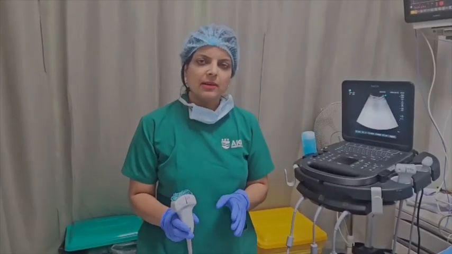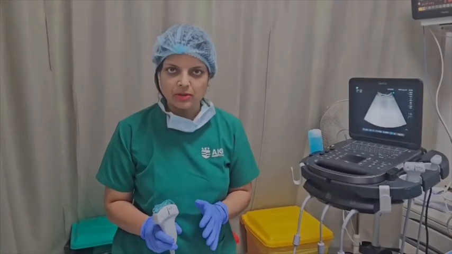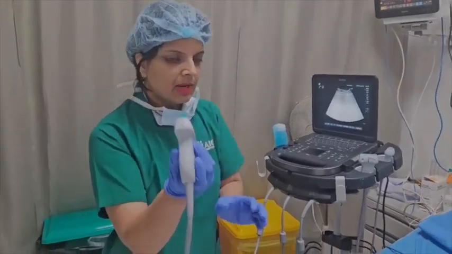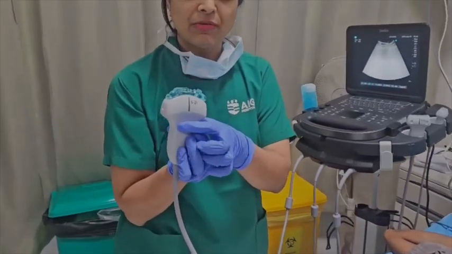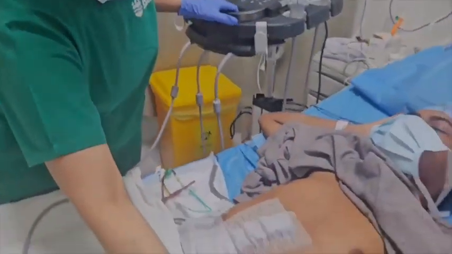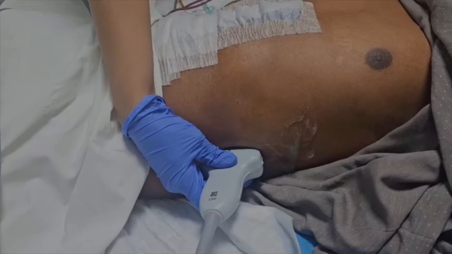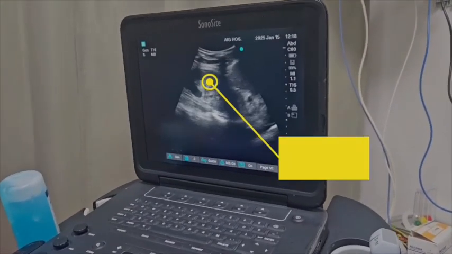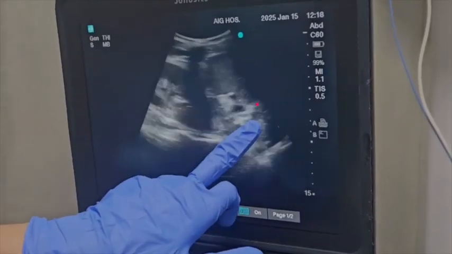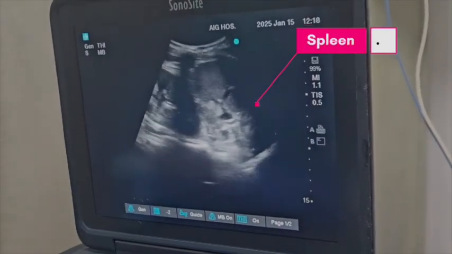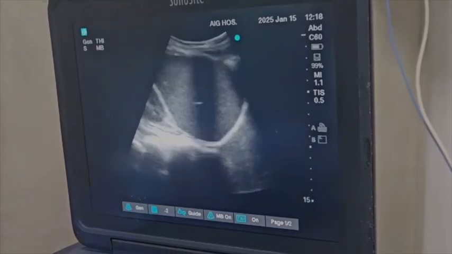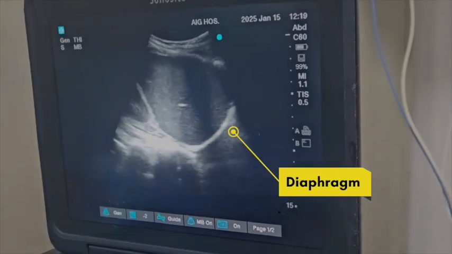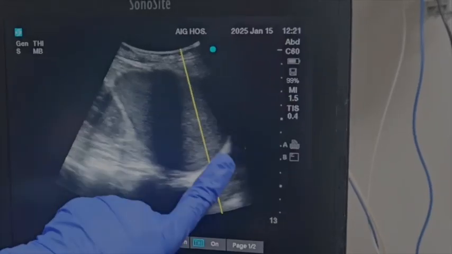Examination of the lung is not complete until you have examined the diaphragm also. So we have to see the diaphragm. First, let's see how you identify the diaphragm. We use a curvilinear probe, which is a low frequency probe. The 3 main structures that we need to identify here are the kidney, spleen, as I'm doing the left side of the patient, left abdominal side, and this is the lung. And this white shiny echoic structure is the diaphragm. This is my spleen and this is the lung.